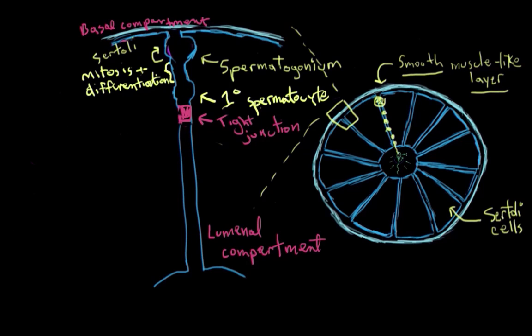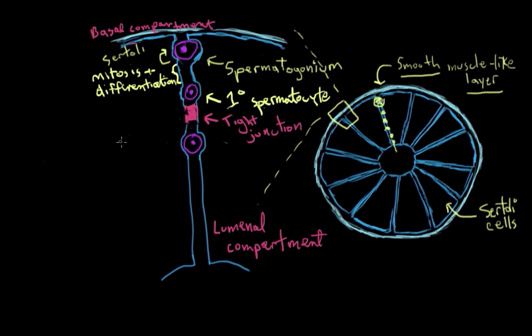Back to the tight junction. It sort of senses the primary spermatocyte coming close and it opens up. The primary spermatocyte moves through and starts to enlarge by increasing its cytoplasm, because it's actually getting ready to divide and differentiate into two secondary spermatocytes. Then that tight junction actually reforms super quickly behind it, like before the primary spermatocyte is even fully through. The idea behind that quick reformation of the tight junction is so that you don't get much leakage from one compartment into the other, so that their environments can stay pretty different.